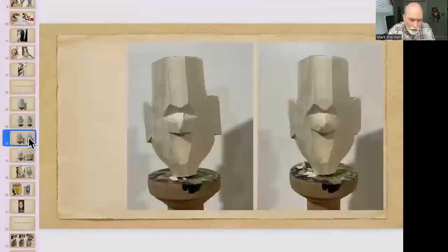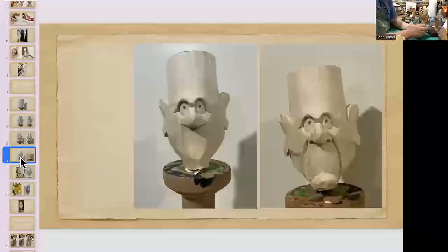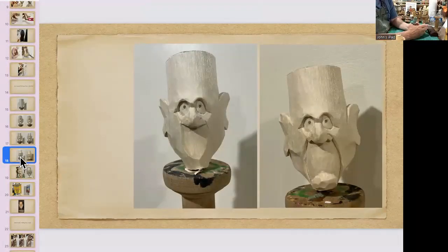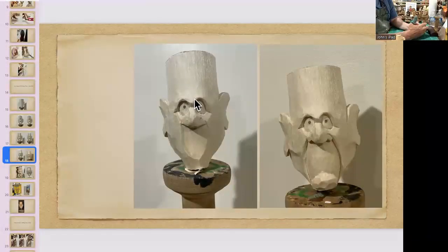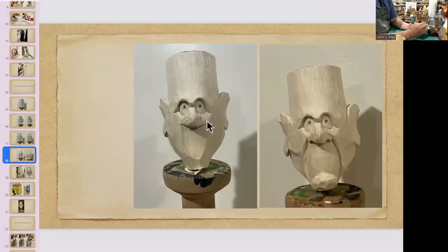Okay, I'm just going to go back to this one again, John. So you carved quite a bit out here then. Yeah, a round circle right there, and all the way down, and I made it nice and round. It's an eyeball, right? It's got half a ball. And then above that, I made the brow where the brow bone is. And on either side of the nose, underneath the eye, I scooped that out right where the cheek is going to be, and where the nostrils are going to be.